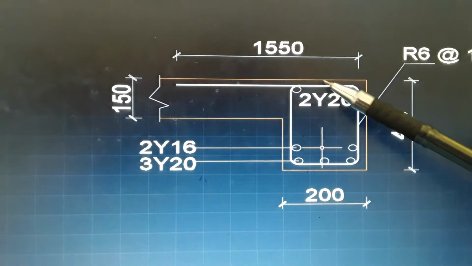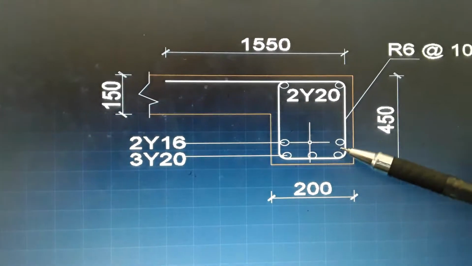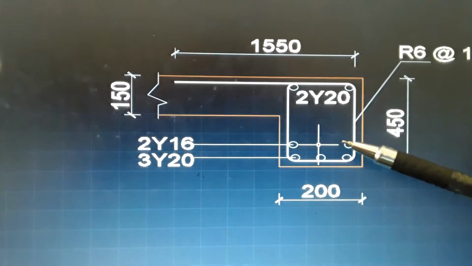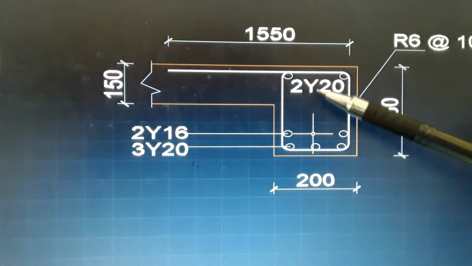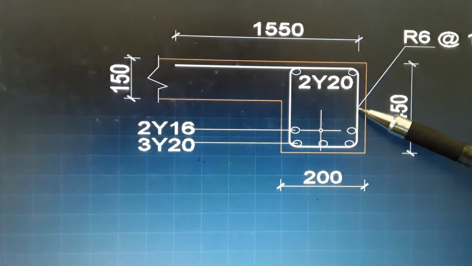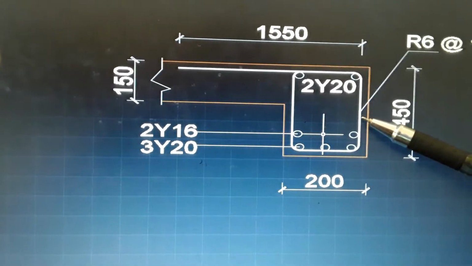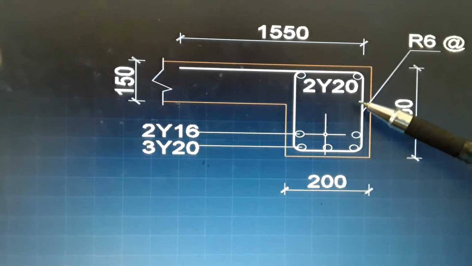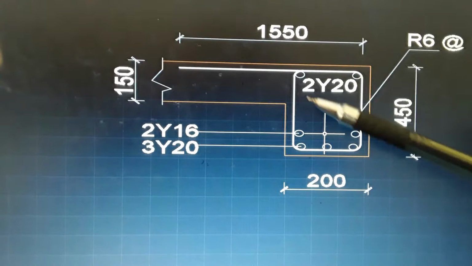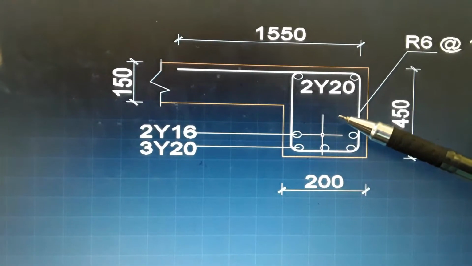And then on this beam we also have stirrups. There is something we call stirrups, or we can also call them rings. This is the reinforcement that binds the main reinforcement bars.